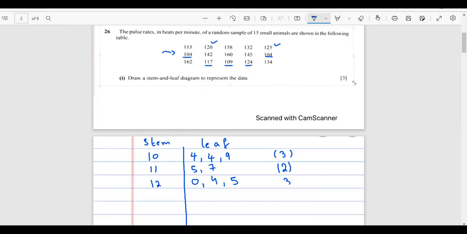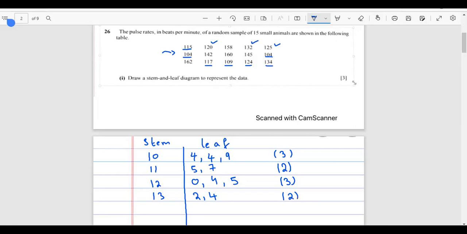So this is 3. Okay, and it's good that you encircle, you underline, you tick those numbers which are done, just so we don't look at them again and again. So this 115 is done. Okay. Then it says 13. So do we have? Yeah, we do have. It's 130. It's 132. It's 134. So 2 and 4. So it would be 2.